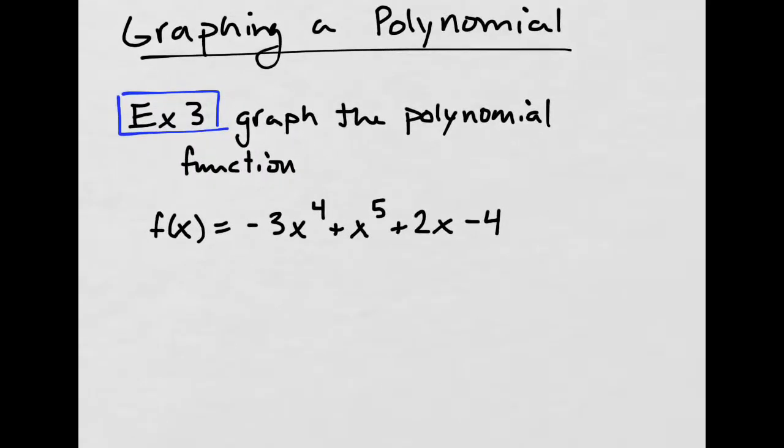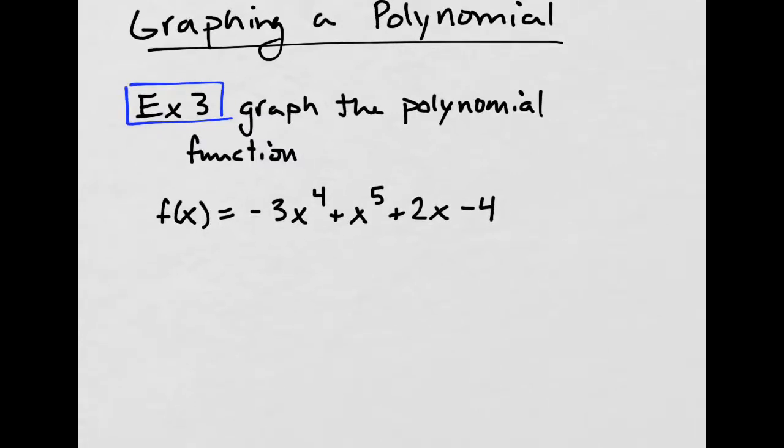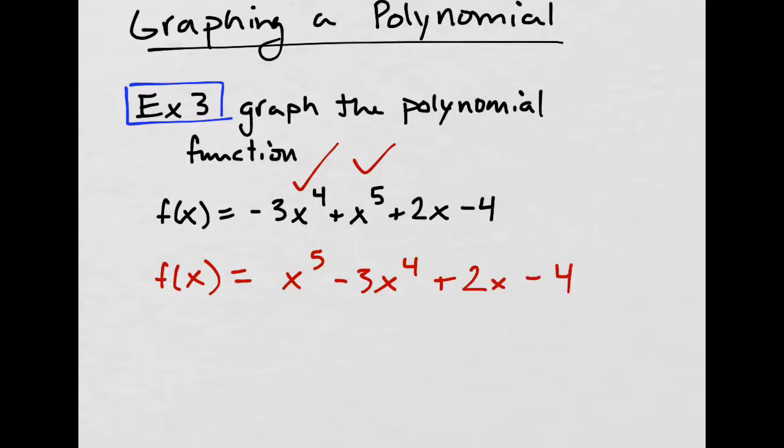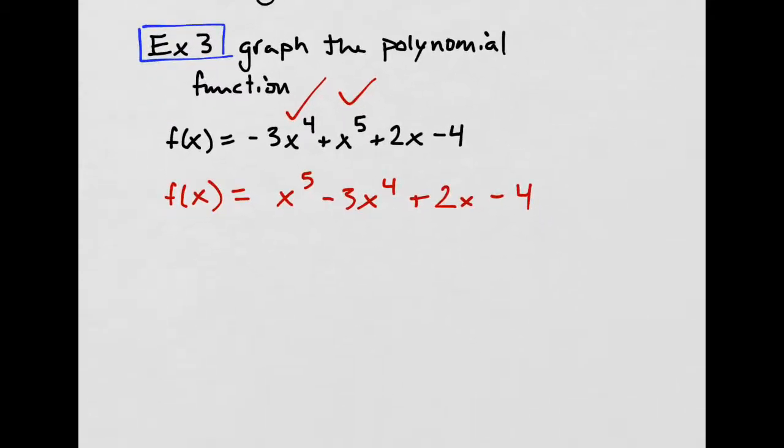Okay, so what do I want to do? I want to make a table of values. So step one, actually, this is the biggest degree. I'm going to rewrite this just because I like it to be in standard form. So this one will come first: positive x to the fifth, and then this one next. So that one's done. Minus 3x to the fourth. There we go. And then the regular x, and then the minus 4. Okay, that's just my preference.